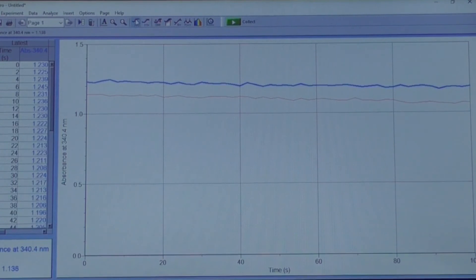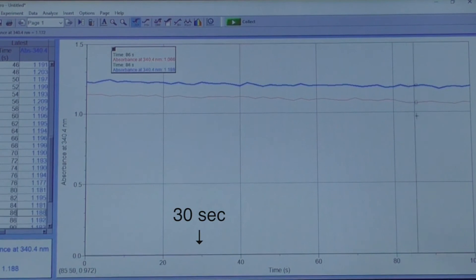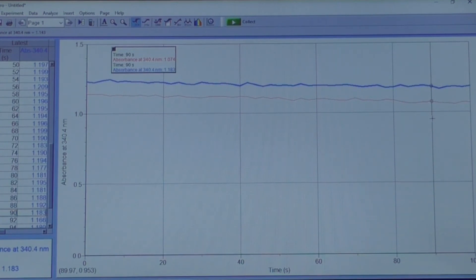When the run has finished, click the examine tool and slide it to 30 seconds. Record this data for both the standard and your patient's sample. Slide the examine tool to 90 seconds and record the data at that point. Using these data points gives the most consistent data over 60 seconds. You can visually see here that the patient's level is higher than the standard in your example. Your calculations should confirm this.